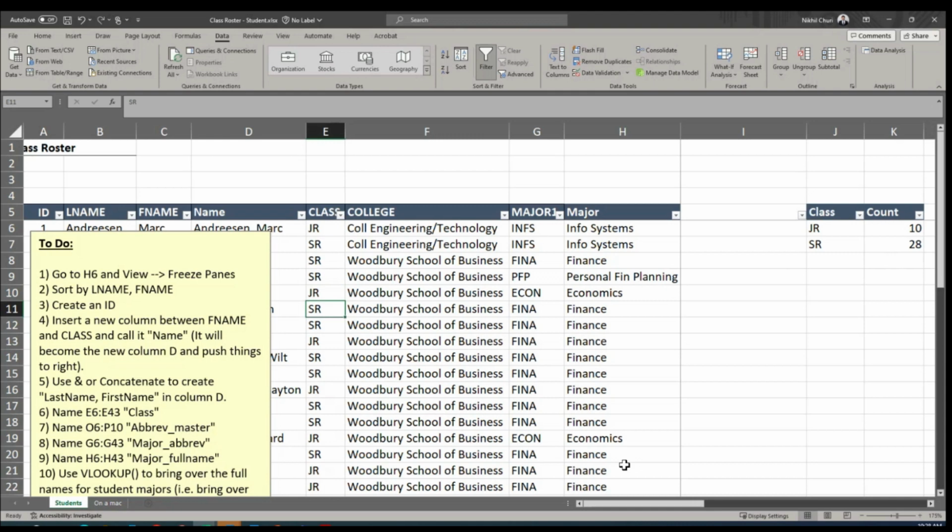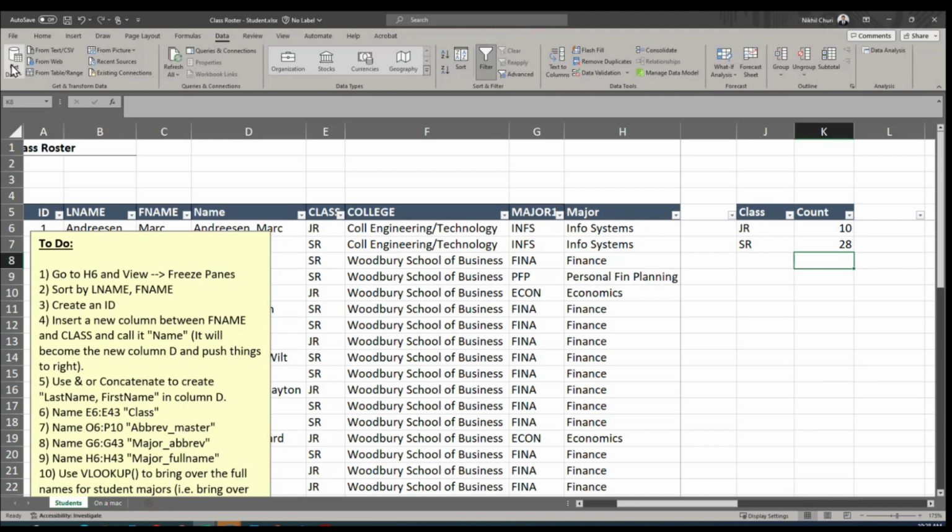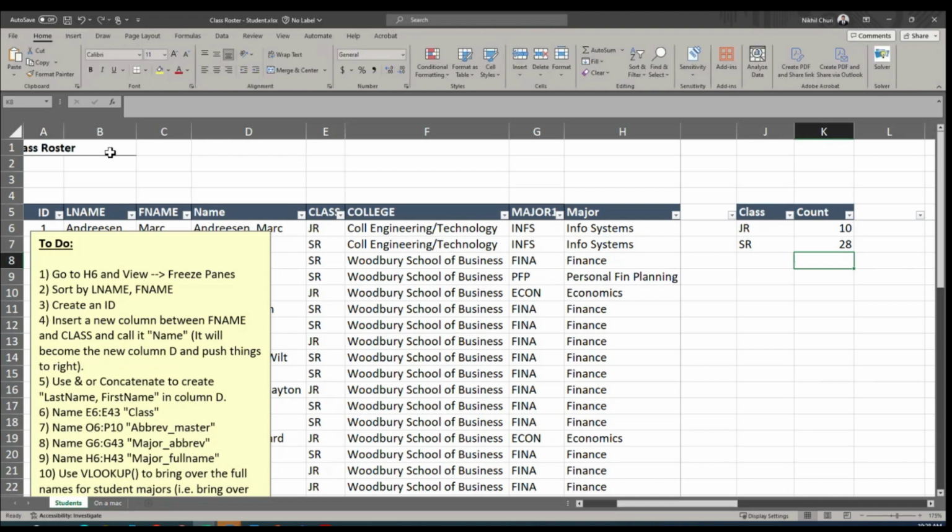Another way to verify, and this is what most people use, even I use it. We know the total number of data points is 38. In this case we are doing a simple summary measure, the GR versus SR. So 10 plus 28 is 38. And if you have lots of data points, maybe you don't have the luxury of manually counting and verifying it. So for that reason, there is AutoSum, which I prefer using.